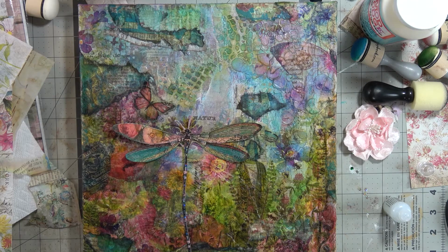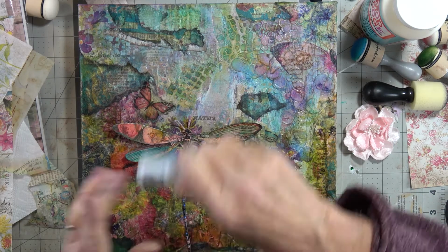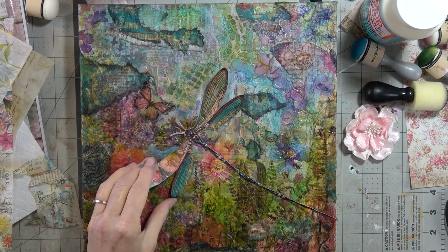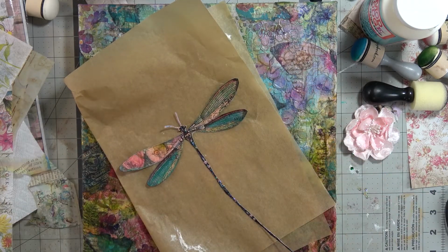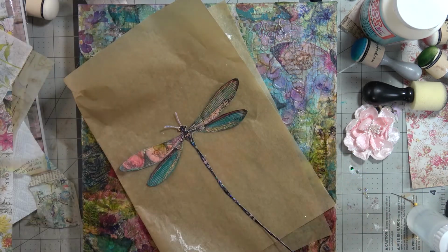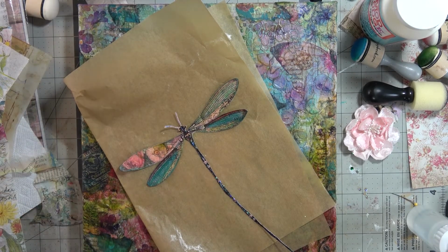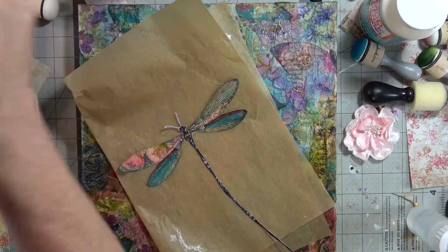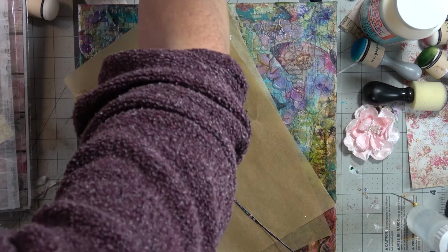Okay. I don't want to throw that paper away because it has some good stuff on it. It's very pretty with the sparkles in it, too. Okay, so there's that part. Now, we want to put this down. And we are going to use, I think maybe we'll try this. Need my little, let me get rid of this water. And I'll get rid of some of this other stuff real quick that I know I don't need. So we didn't need any of our paints because we used ink. So I'll put those over there and get them off the table.